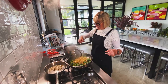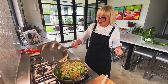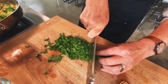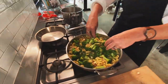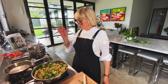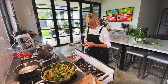Okay, in we go. All those flavours just smell amazing. What do we really need? Dill. Okay, so what I have in the garden is dill, mint, and parsley. Bit of pepper. And if you wanted, you could put cheese, parmesan cheese. Parmesan, Orecchiette. Well done, very good.